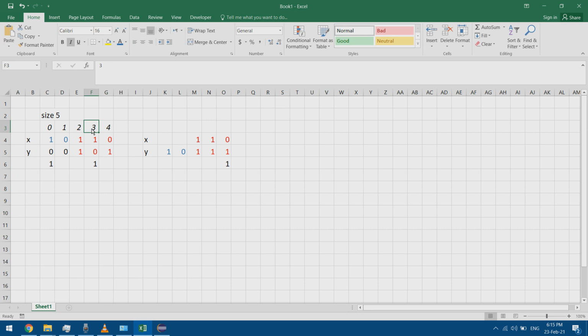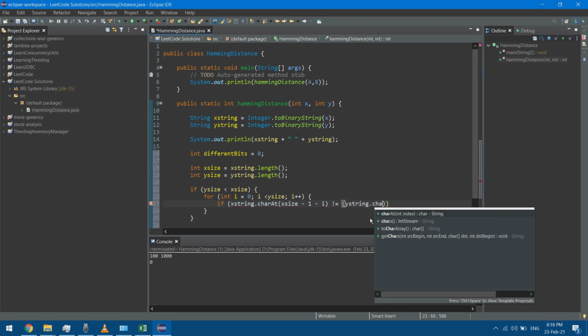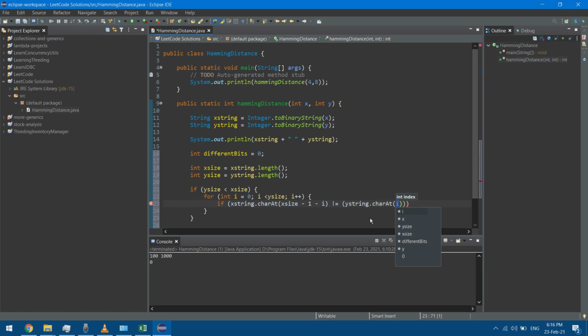This is 5 minus 1 minus i equal 1. 5 minus 1 minus i equal 2. So I'll take this one. If it's different than y string dot charAt, again y size minus 1 minus i, in this case, I'm gonna increase the number of different bits, so different bits plus plus.